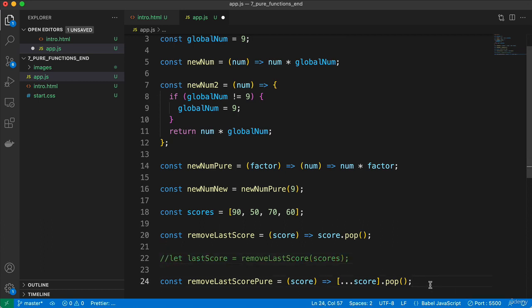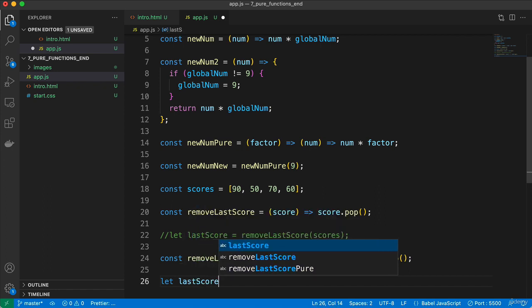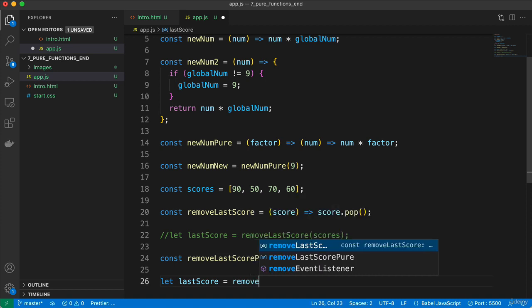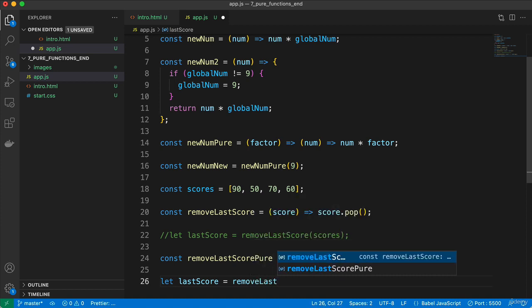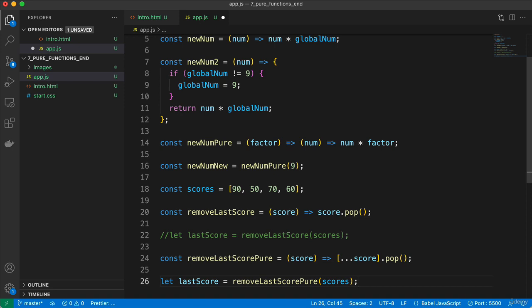And we'll do the same thing. We're going to use the same variable, let last score. And this time we're going to call the remove last score pure, that function. And we're going to pass in the scores array like that. All right. So save that and we'll take a look.